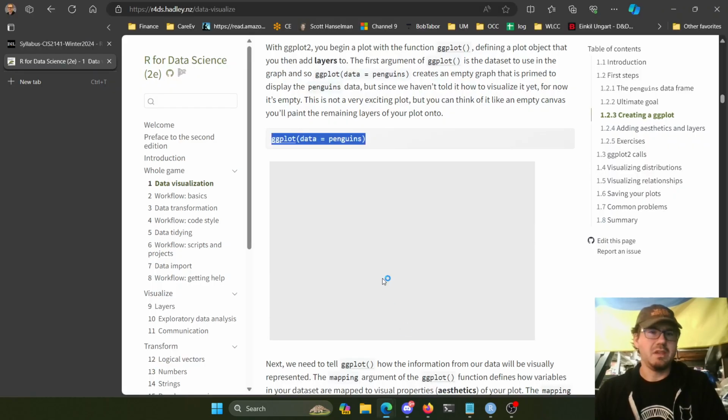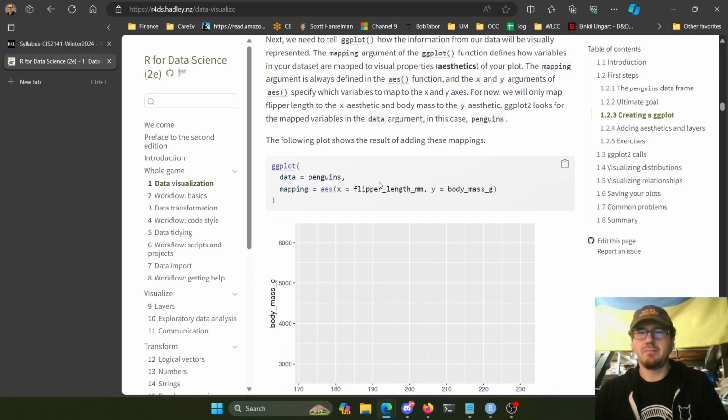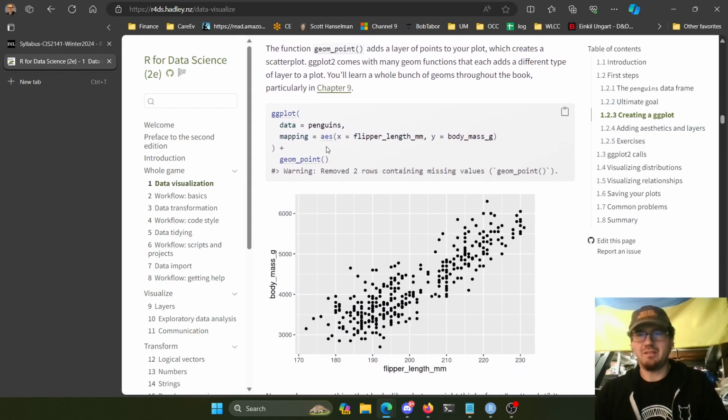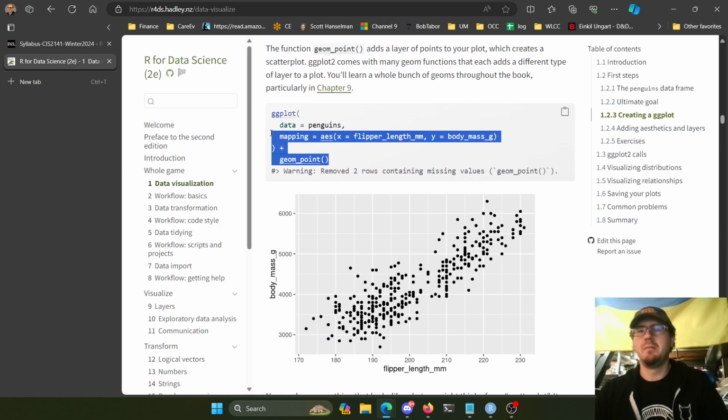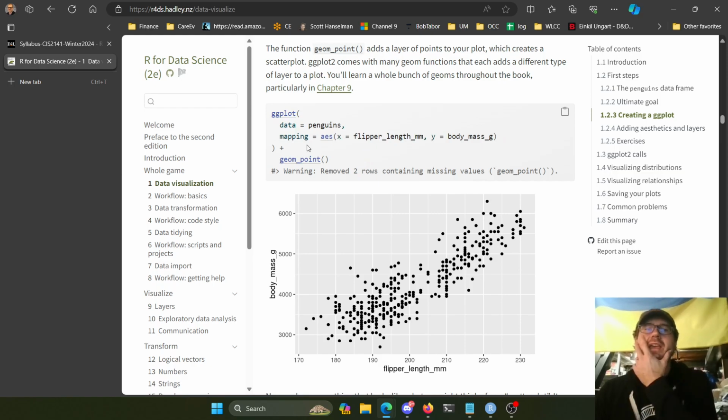So in ggplot, making some basic plots feels like a lot more than qplot needed, but that's okay. We're saying, what data are we working with? We can just give it the data set right away. And then we set up these mappings, and we give these aesthetics. I don't know why it's aes, but sure.